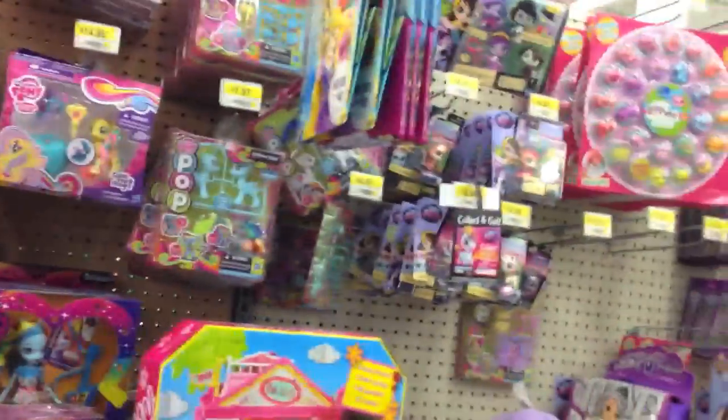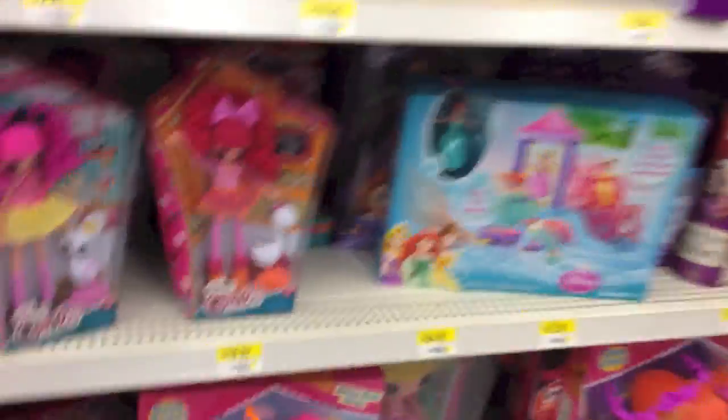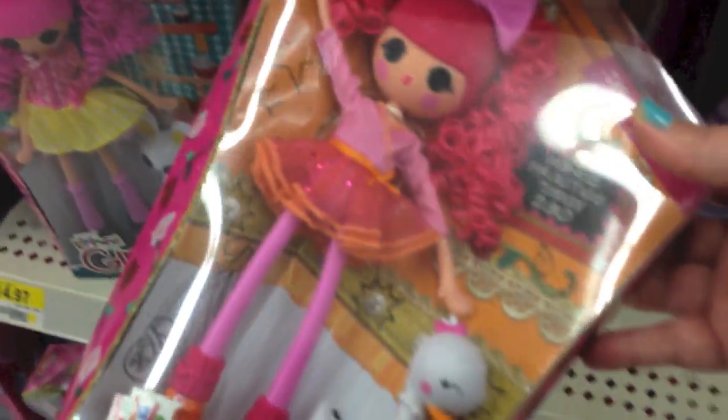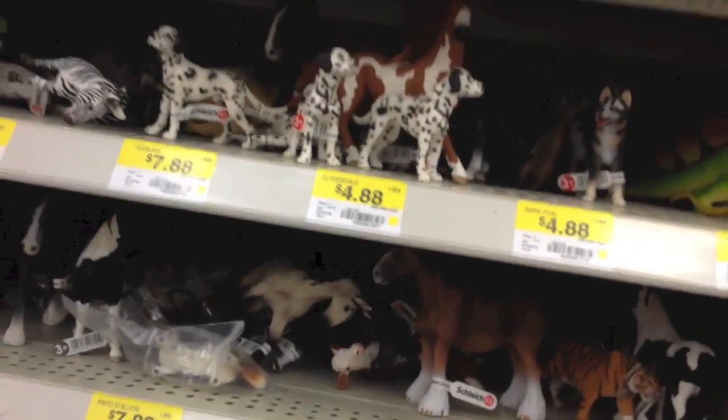There's lots of Lego Elves over here and Friends. I already looked through the pets and didn't see anything new, and the ponies look about the same since when I was here last. These are cute - Oopsie Girls with their... I like her pet. That's very adorable. Super cute. I'm at Walmart today.